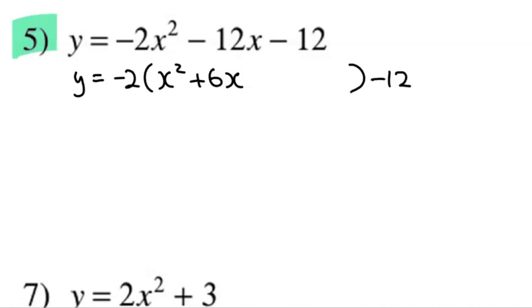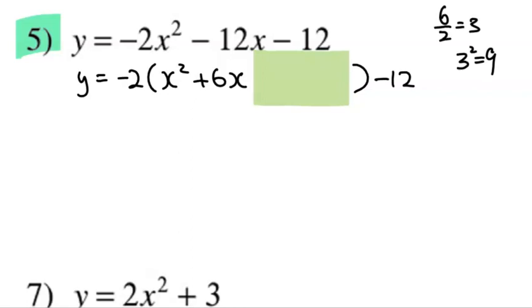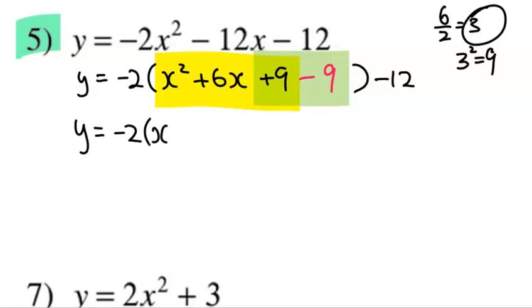What we want to find out is what c value do I need here to complete my perfect square trinomial? If you're not sure about how that works, please go back and watch the completing the square video. The b value divided by 2 is 3, and 3 squared gives me 9. So I'm going to add 9, but at the same time, subtract 9. The first 3 terms give me a perfect square, and I know that my perfect square will have 3 for my second term, so x plus 3 all squared. But I need to get rid of this -9. The -9 is not a part of the perfect square trinomial. It's like the byproduct of your creation and you want to bring it outside of that bracket.